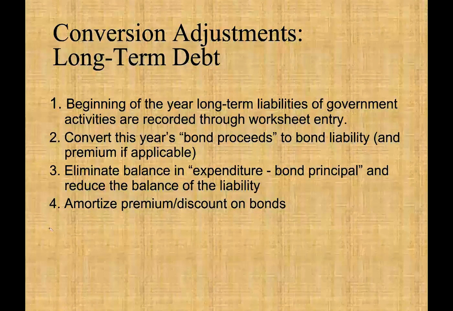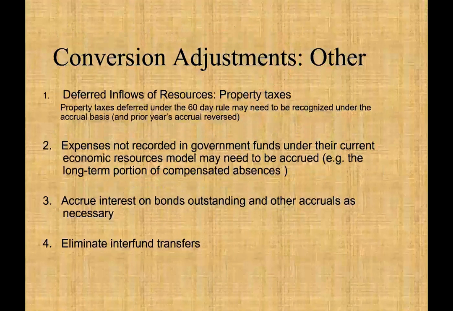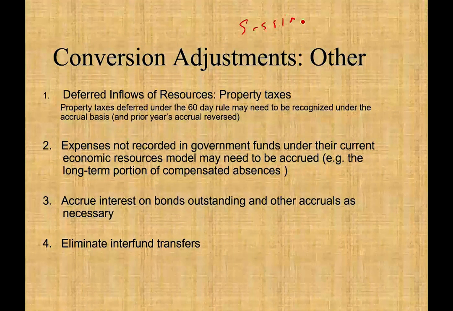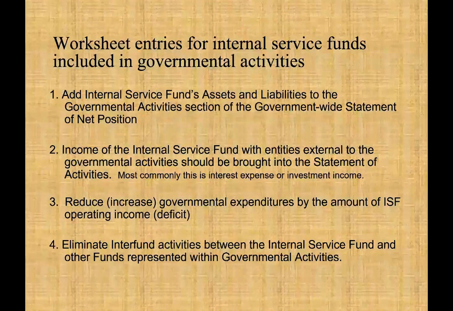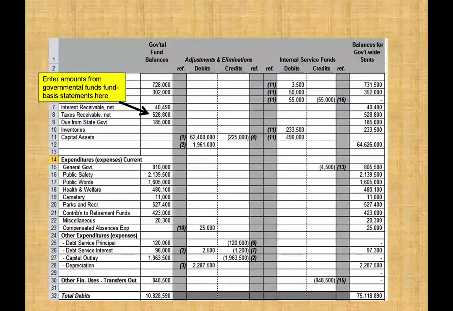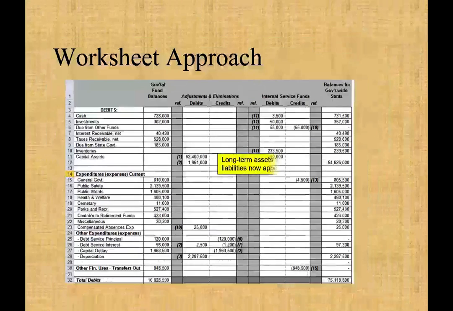Then we're going to work on long-term debt. So this is going to be basically session 2. I'm not going to cover it now. Then we're going to convert other accounts. That's going to be session 3. So I'm going to break those into various sessions. Then we're going to work on the internal service fund. We're going to work on that in session 4. So now we're going to work on session 1 alone, and you can ignore this worksheet for now.